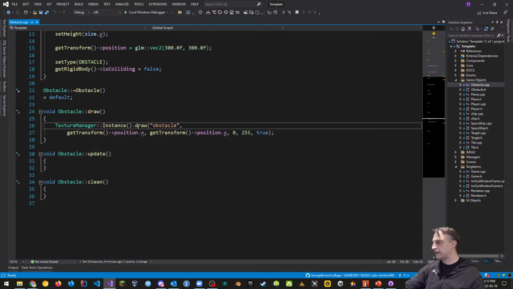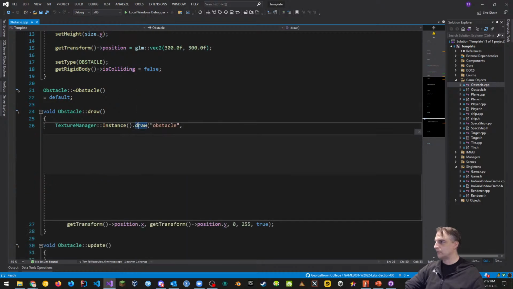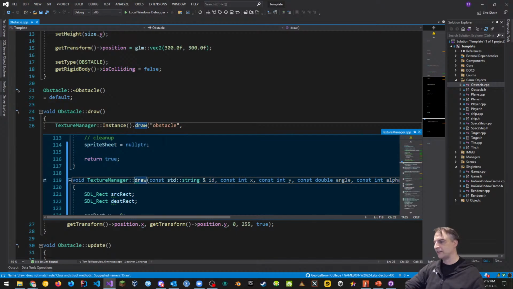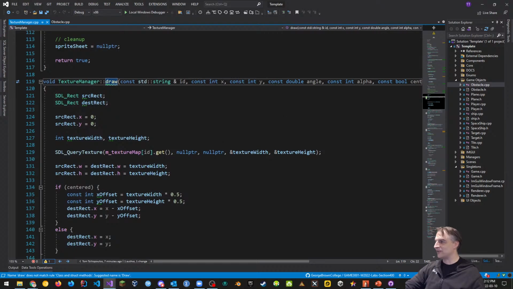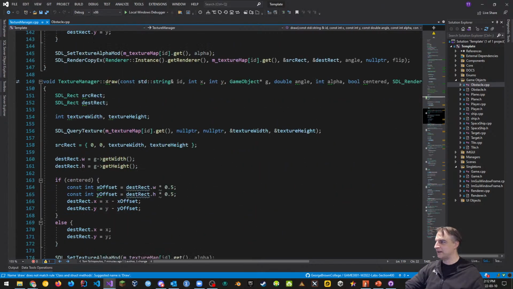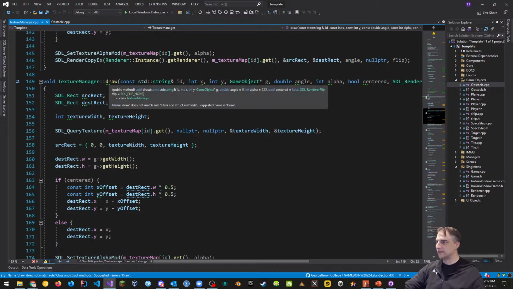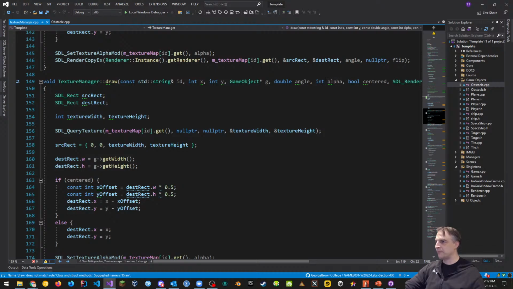What Alex has done, if I go to definition for this, oops, I meant to go to definition. Let's try that again. Go to definition, not peek. Then notice that this is our standard function for drawing. What Alex has done is he's made another draw function. This other draw function not only takes all the stuff I said, but in addition, it also takes the game object itself. So why?